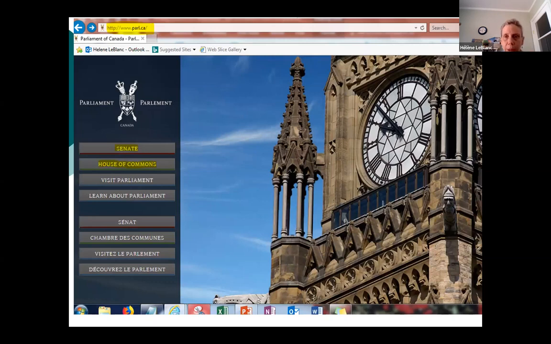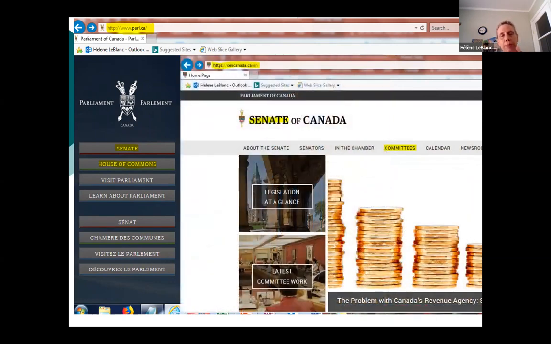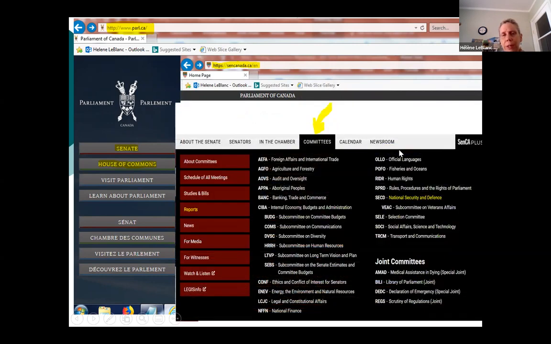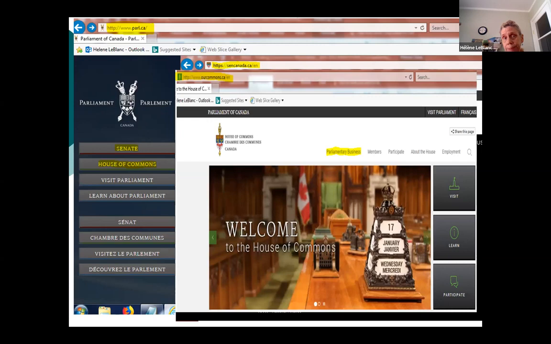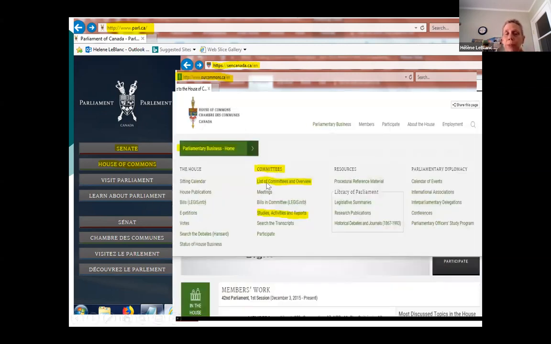If you haven't been to our website for the Parliament of Canada, it looks like this, a lot of quick shots here. It's because the Senate and the House of Commons are two separate ways we're going to go, but they're not designed the same, and that bugs me. But if we click on committees for the Senate of Canada, for example, you'll be able to find all sorts of committees. I just highlighted this one, for example, as one with that NATO example document. So, for example, in the Senate, there might very well be a committee structured along that topic area that I'm interested in. And in the House of Commons, you would go under the parliamentary business. So when you click on parliamentary business, that's where you'll see our list of committees from the House of Commons.